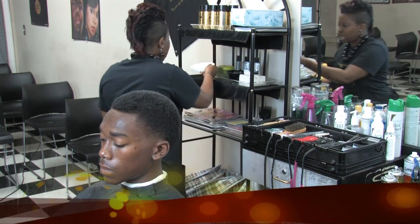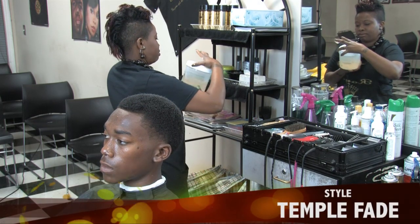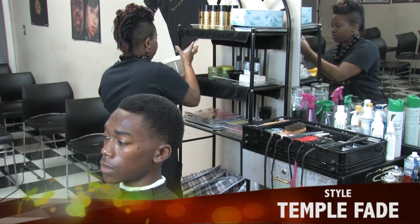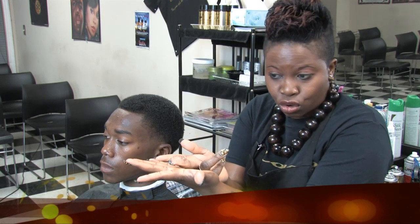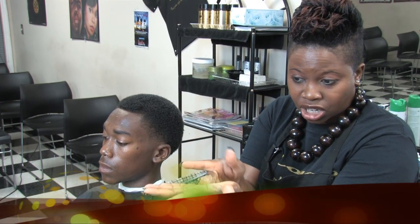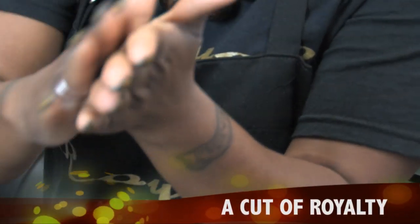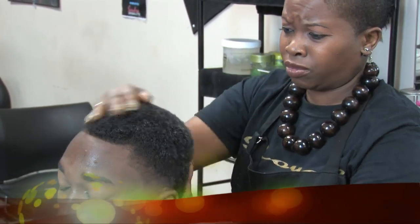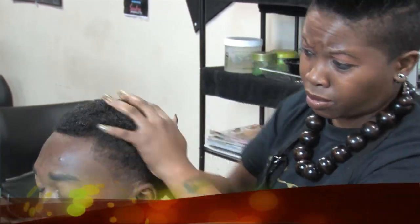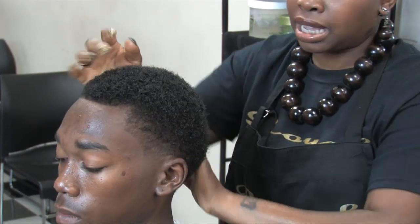So when I put the gel on there, I'm going to use a little styling gel. Now in the styling gel, you see I only have like a little quarter size amount of gel. Just lightly rub it. And you can see how that curl pattern is starting to take place.